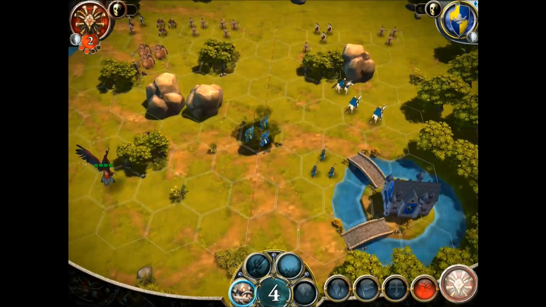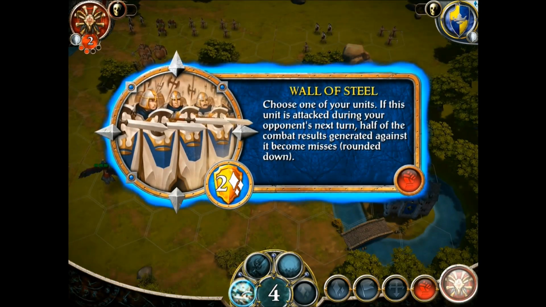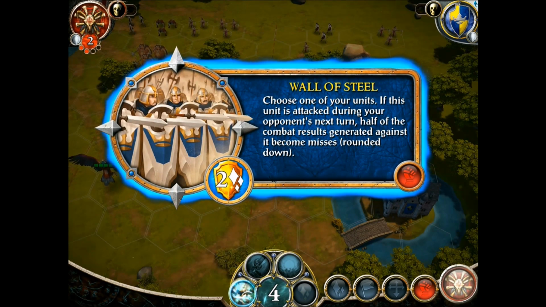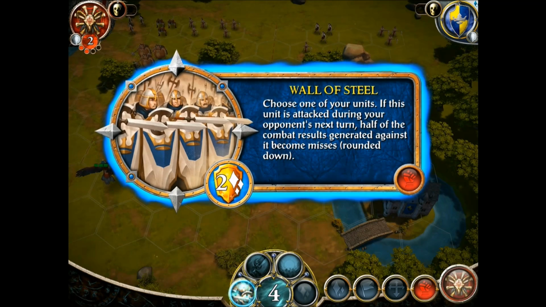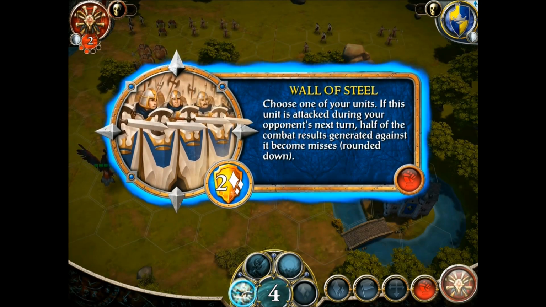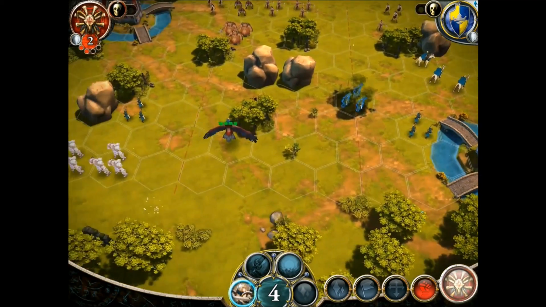So that's my turn. It says the defensive lore was available. So this is the one I was talking about before. The difference here is instead of playing a card as an interrupt, you sort of play it preventative, and it will tell your opponent, hey, he played a defensive lore card, but you don't know what it is. It's like a little trap he set. So this one says, choose one of your units. If this unit is attacked during your opponent's next turn, half the combat results will become misses. So I could play that.